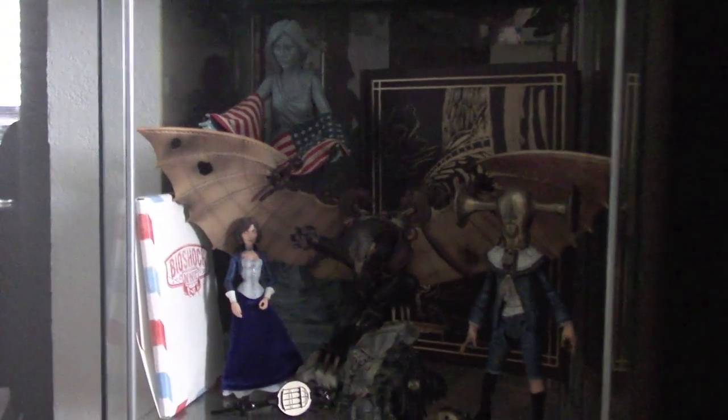And then let's go down to the third shelf here, as you can see me back there. This is for Bioshock Infinite. Back here you could see the limited edition Columbia concept statue, which turned into an angel if you remember from the game. That was limited. I think they only made, I don't remember, 400 pieces. You can still find these. These aren't particularly rare because a lot of people didn't really know what they were, because it was a concept piece.